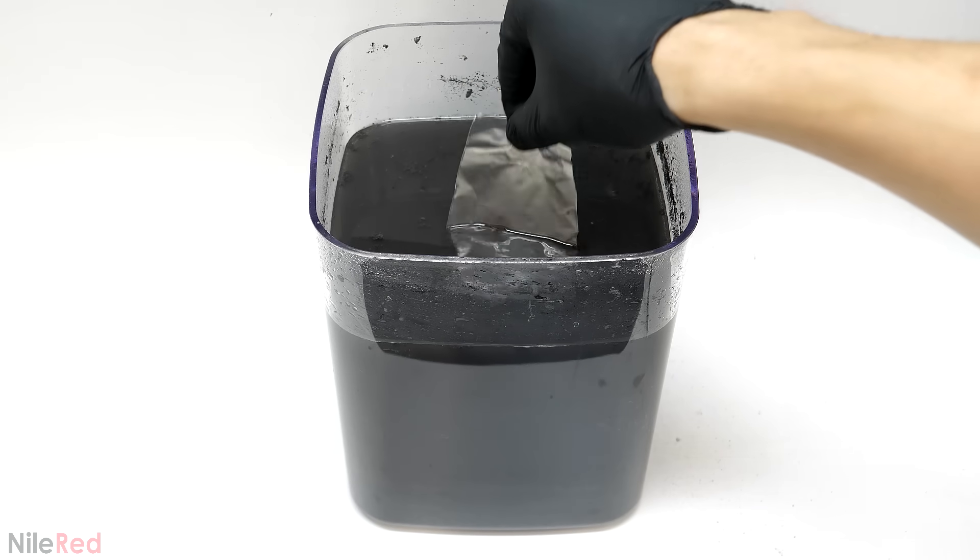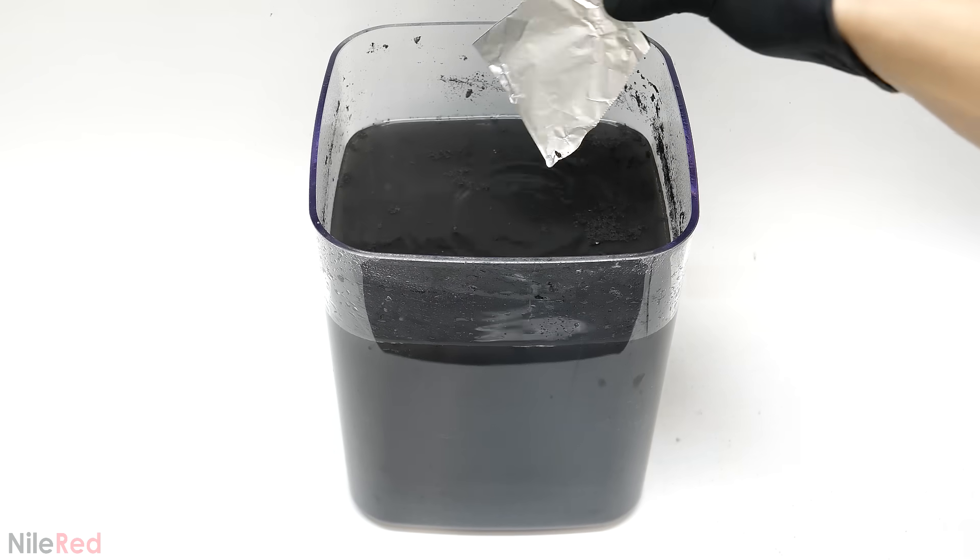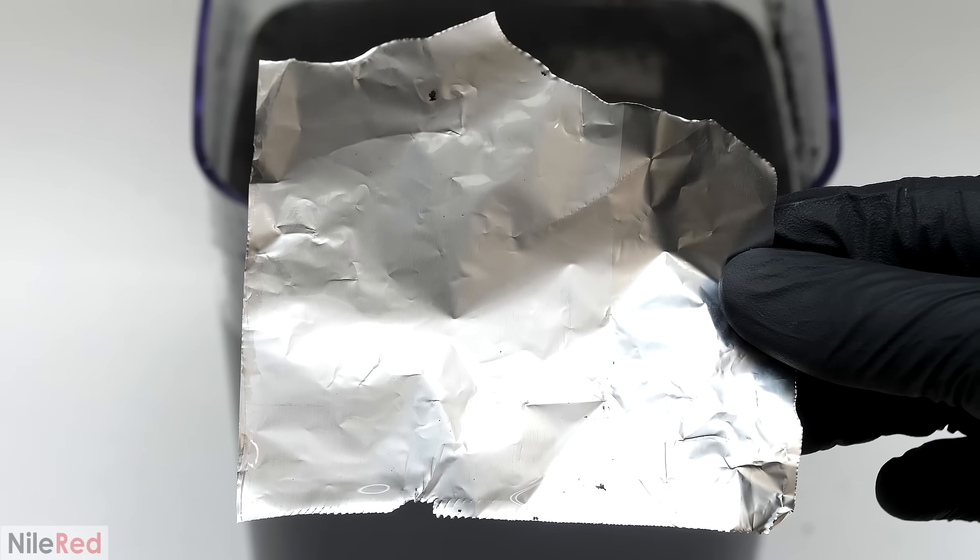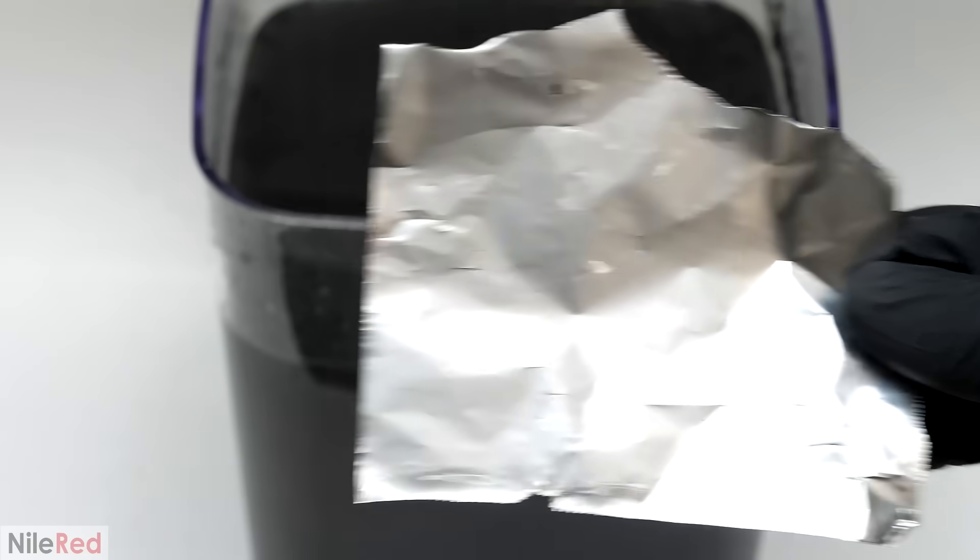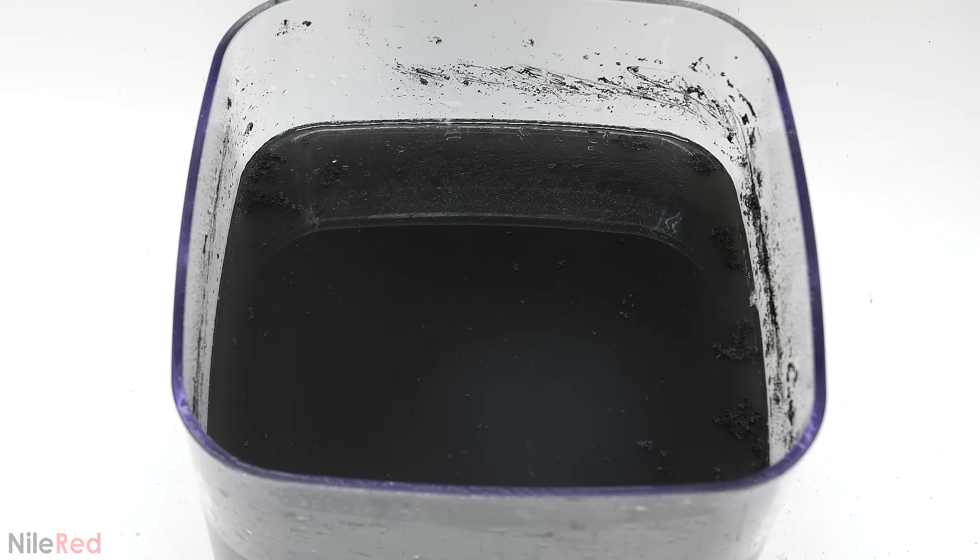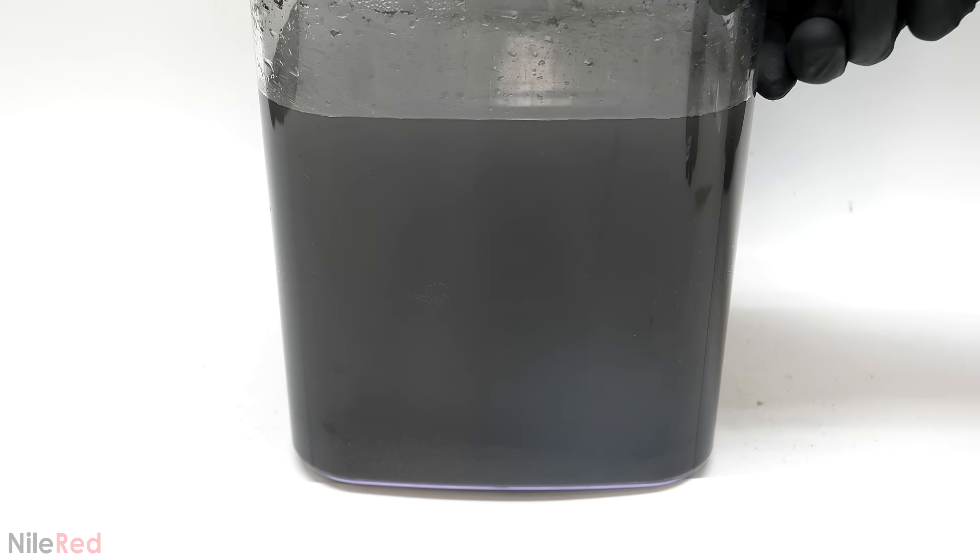As one final test, which I didn't really need to do, I just dipped in some more foil. I then let it sit out for about 10 minutes, and absolutely no extra bismuth formed. At this point, it was pretty much done, but I could still see some small bits of aluminum. I wanted to make sure that they all completely disappeared though, so I let this sit overnight. By the next morning, it looked pretty good, so I moved on to filtering.